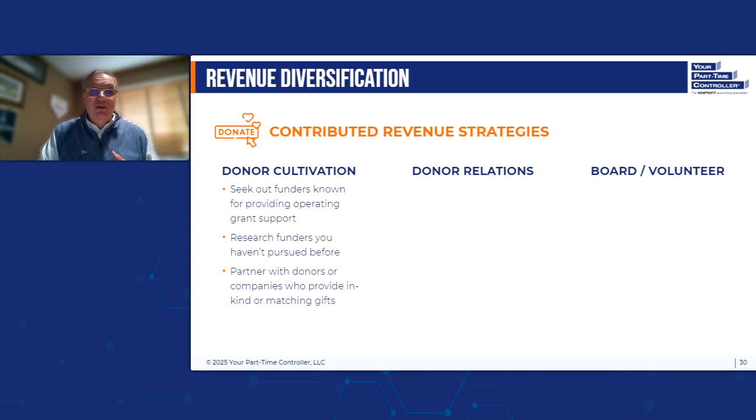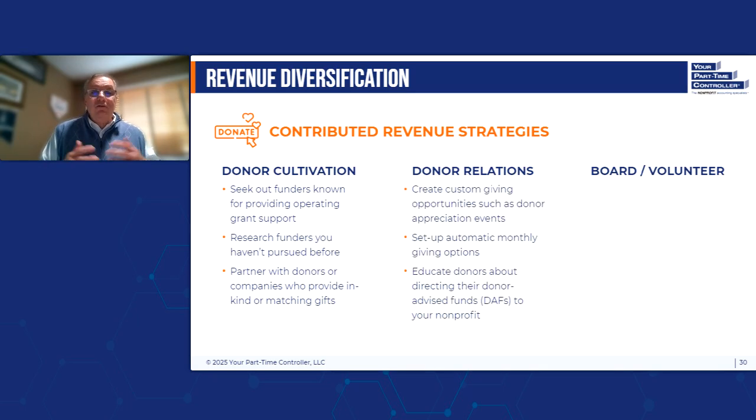There might be organizations out there where if one of their employees makes a charitable contribution, they'll match it. So go find those organizations. A lot of times it comes through somebody saying, listen, I want to give you money, and my organization matches that. Utilize that as a revenue stream for you. Donor relations: donors love to be appreciated. So there might be a donor appreciation event. A lot of times you may have a gala or something like that.